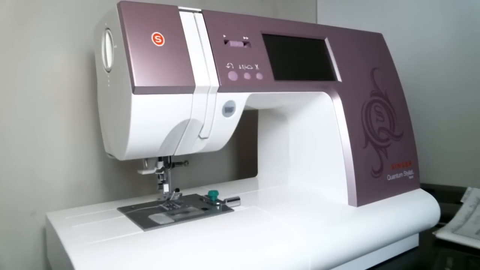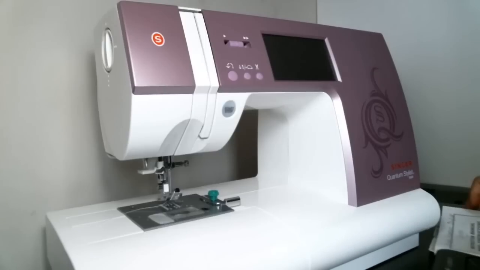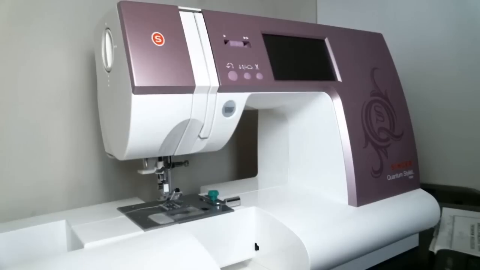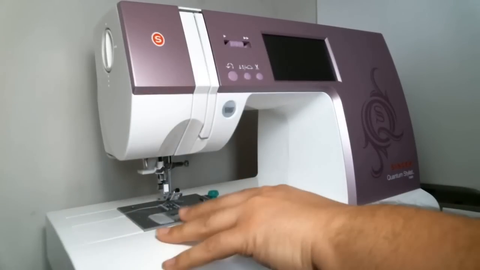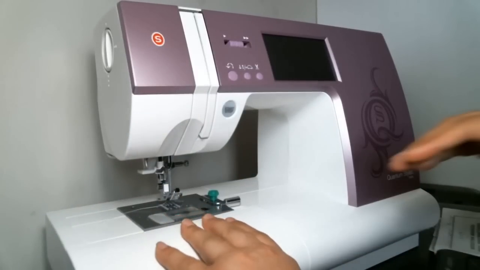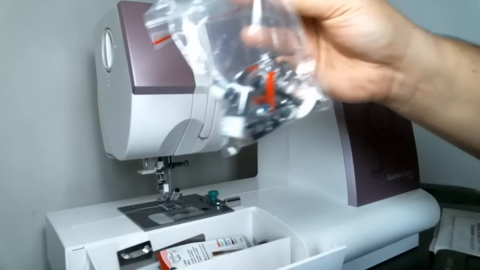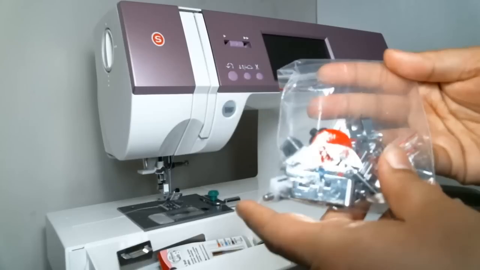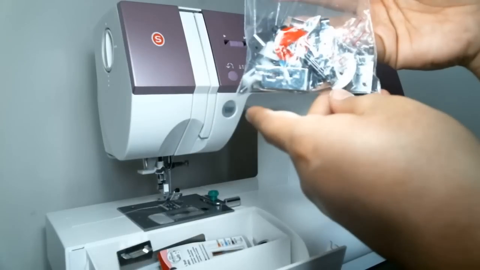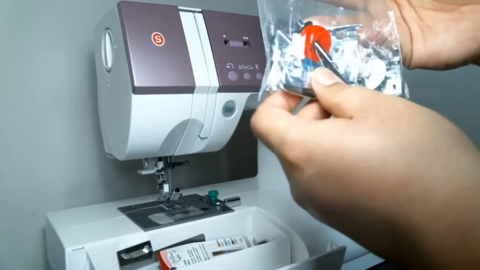So now we're more towards the side of the machine and the side that would be facing us. This whole thing does come off, so it does have a free arm. And like I said, this is where everything is stored as well. And you do not need to take this off to open that. And basically what came in here were 13 different presser feet. I'm not going to go over each one, but I will tell you which ones all came with it in just a second.